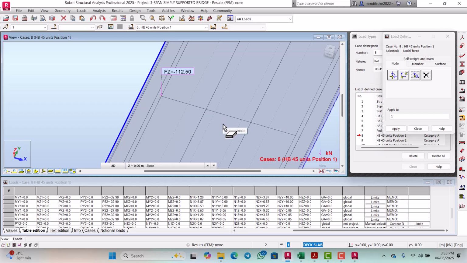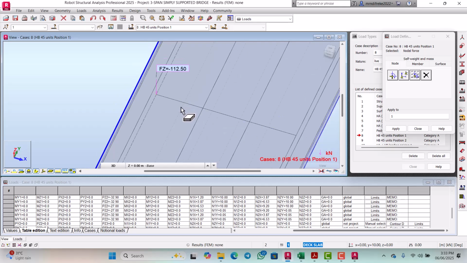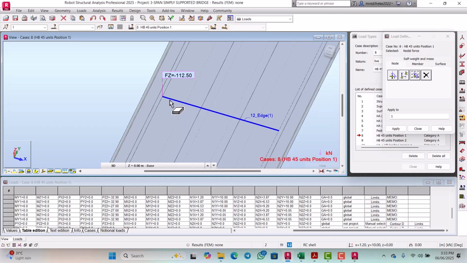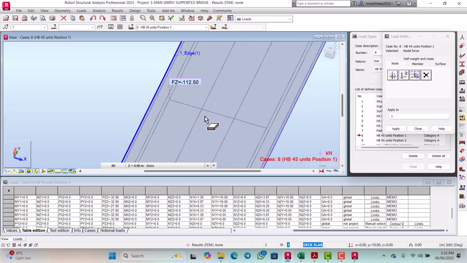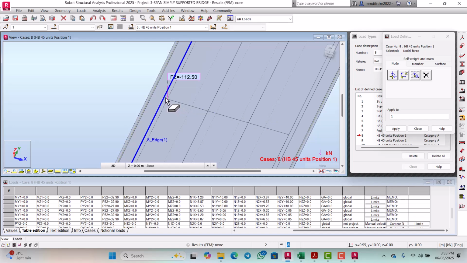We're going to space this load at 1 meter. But what is going to happen is that we will move this load by 0.5 on the x direction.